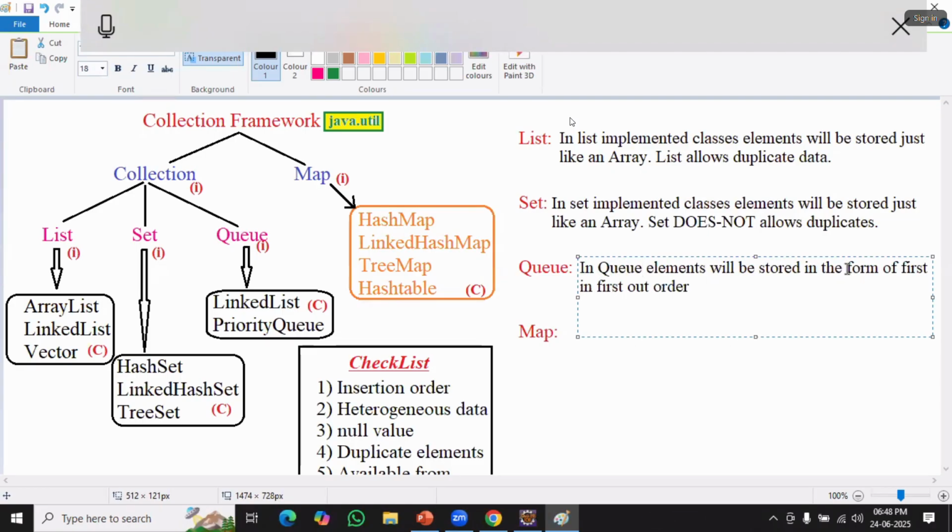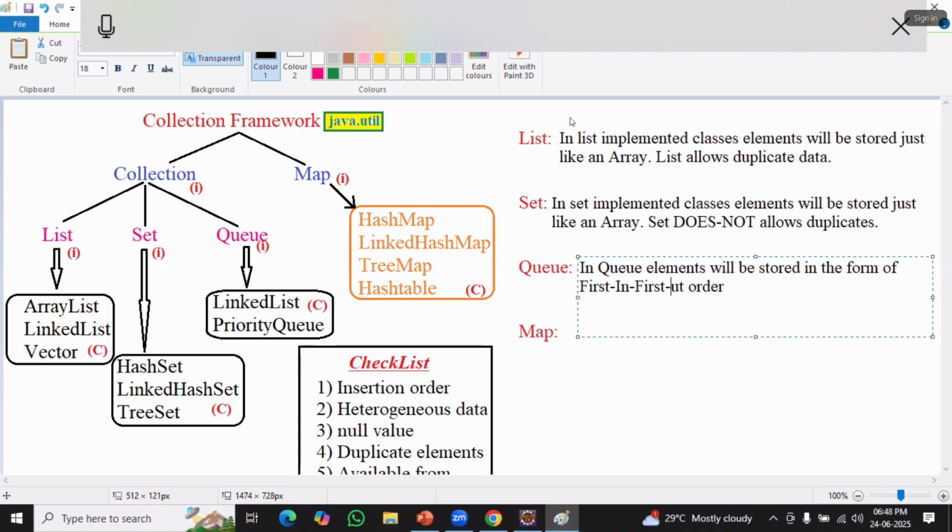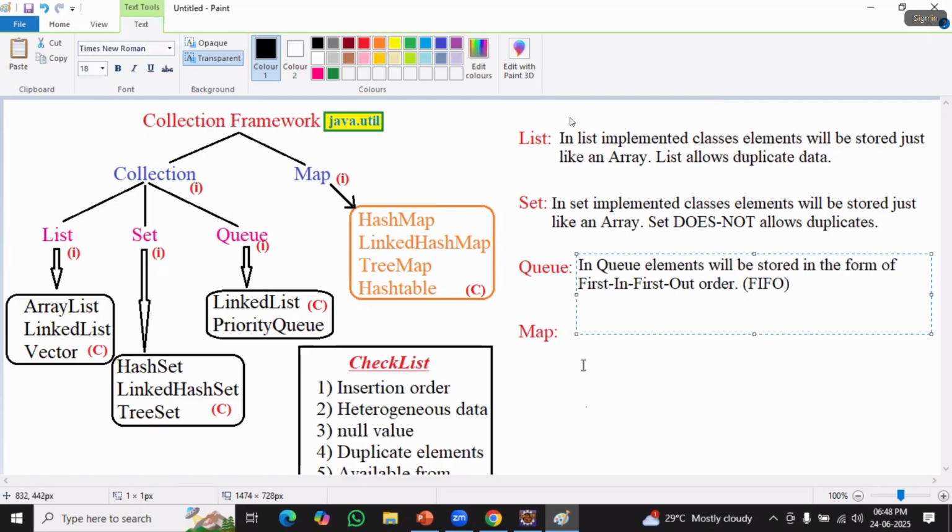In queue, elements will be stored in the form of first in, first out order.